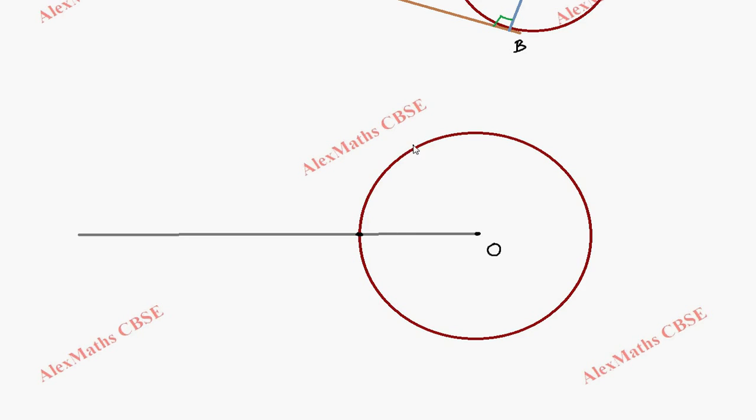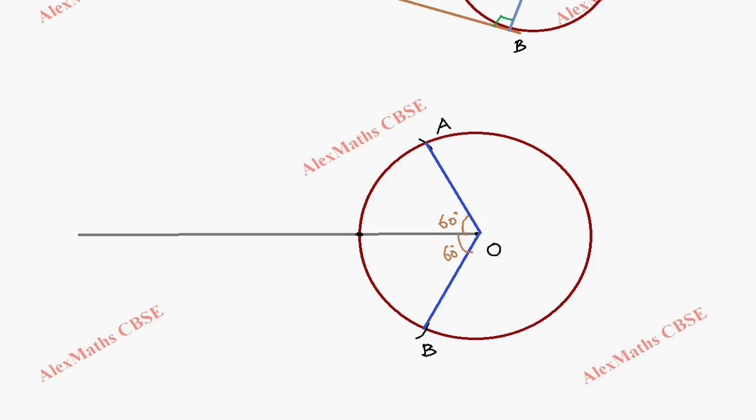If we cut an arc here, similarly if we cut an arc here and these two form 60 degrees, if I join this it will be 60 degrees and even this will be 60 degrees. So let's take this as 60 here and even this is 60. So totally this is 120 as per our rough diagram. Let's keep this as point A and B.